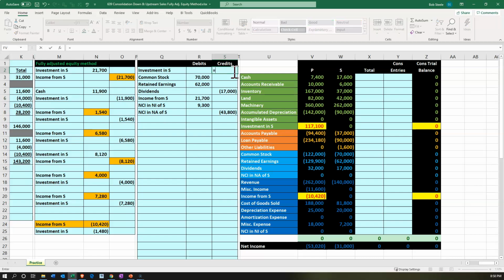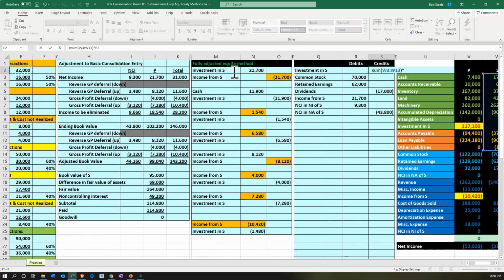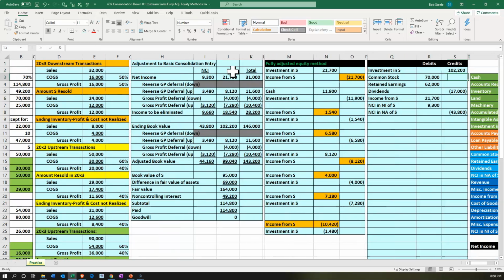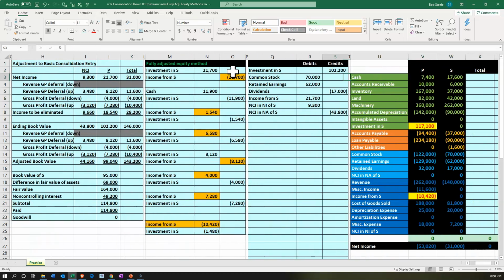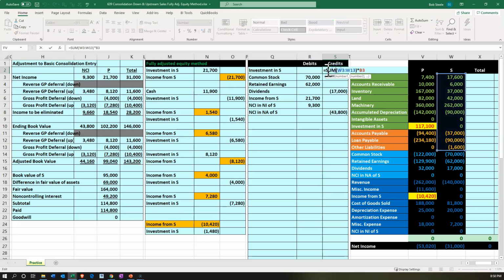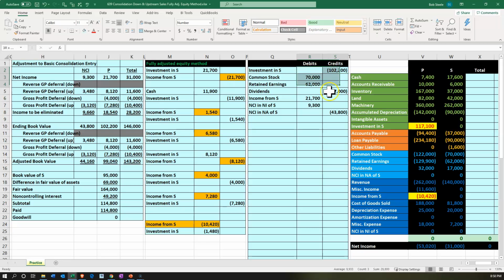Let's take that same amount times the controlling interest, 70%. So let's say it equals the sum of assets minus liabilities, and then times the 70%, and then there it is, but this needs to be a negative to make it a credit. So make it a credit. And so there we have it. Now this thing should be in balance. That's our normal kind of entry. That's our entry if we left our numbers kind of like up top here.